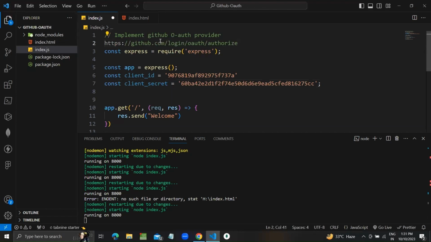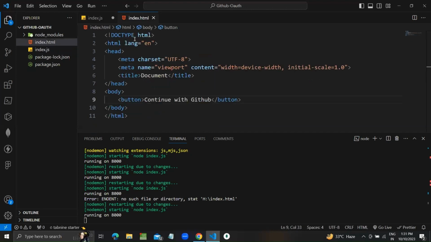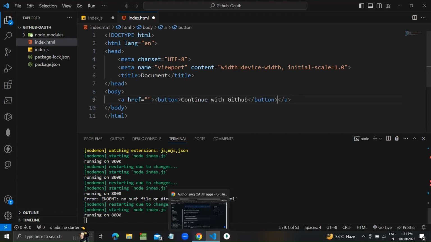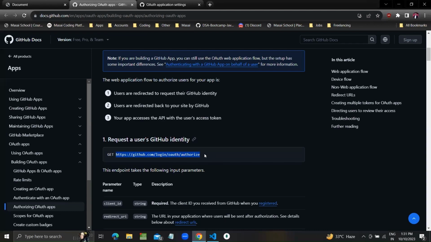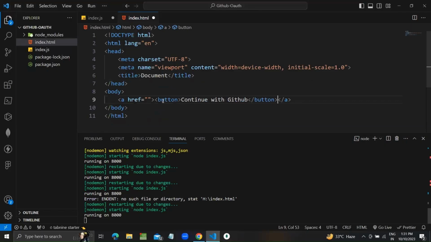For that purpose, on the button I could add some JavaScript code and use the onclick method, but that will be very hectic. So I will just put the URL in my href attribute, and I will copy this endpoint and paste it here.